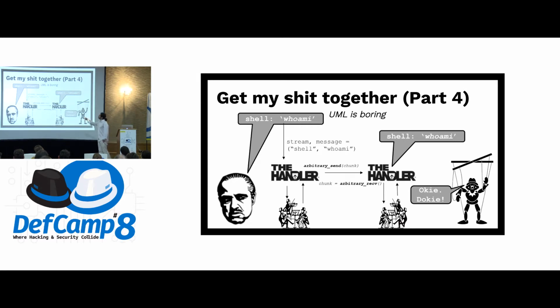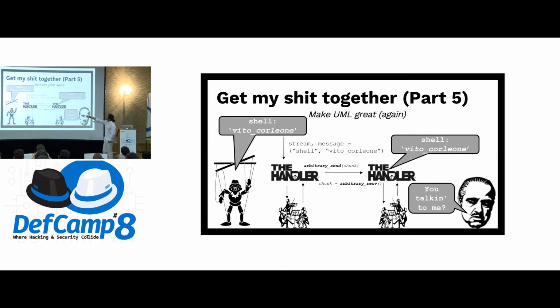So the cell, that's a string, that's a message. And that's the tuple, the programming tuple. It gets to the handler, which talks with the orchestrator, makes it chunks, sends it in some way, receives it in an arbitrary way too, talks to the orchestrator back, retrieves the message, executes. So it executes, gets the response, makes it a tuple, gets it to the handler which talks with the orchestrator and returns chunks, the encrypted compressed chunks, gets it to the handler which sends across, and okay. We get a response from the cell stream, that's Vito Corleone, his name.